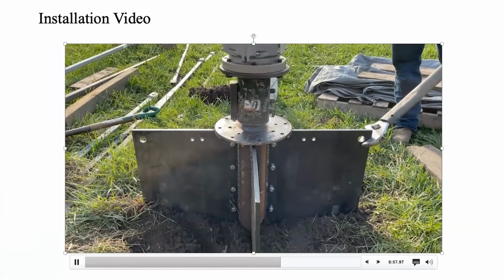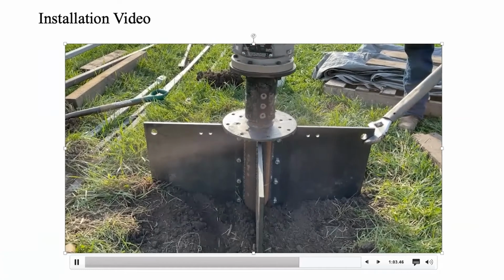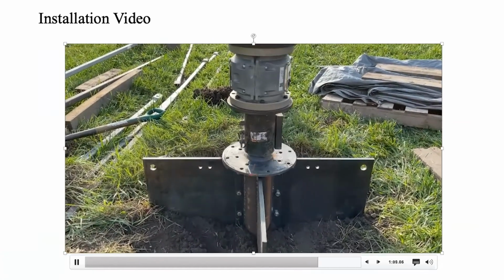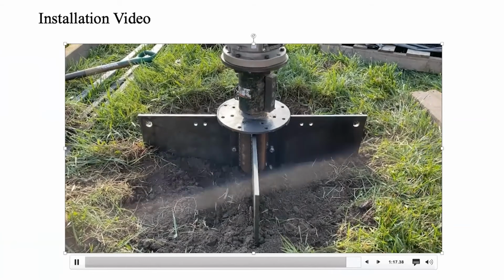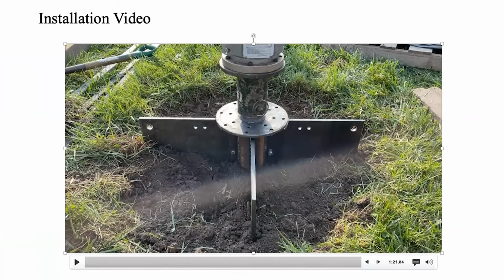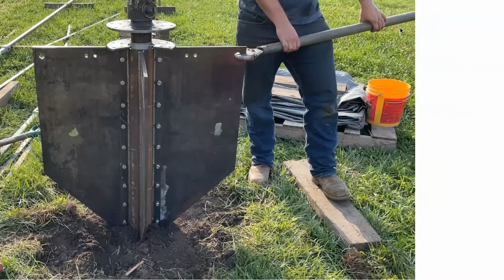Another reason why we are being so careful with controlling the vane is because Juan Sebastian has to have everything specifically lined up with his strain gauges and his string pots to make sure that we're measuring the various stresses and displacements correctly. So you can see how it continues to go into the soil. It gives you an idea, again, of the rotational speed as well. It can be a little faster than that at times, but that was basically a good sense of it. Now that vane, I can't remember if that was a 2 foot diameter vane, but I think it's 3 foot. It was one of the 3 foot elements. So it gives you a sense of what we're talking about.